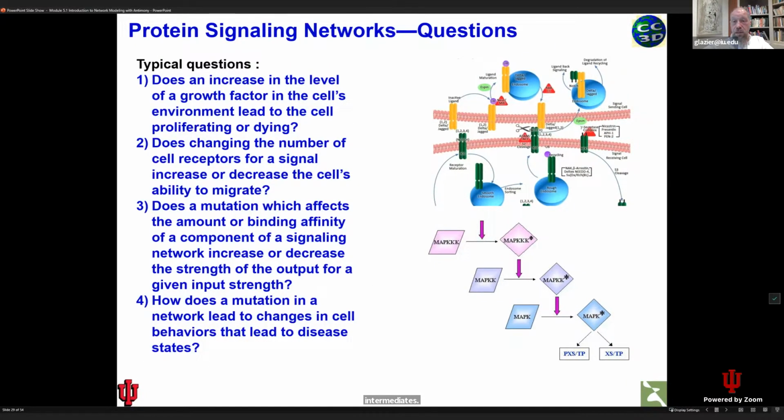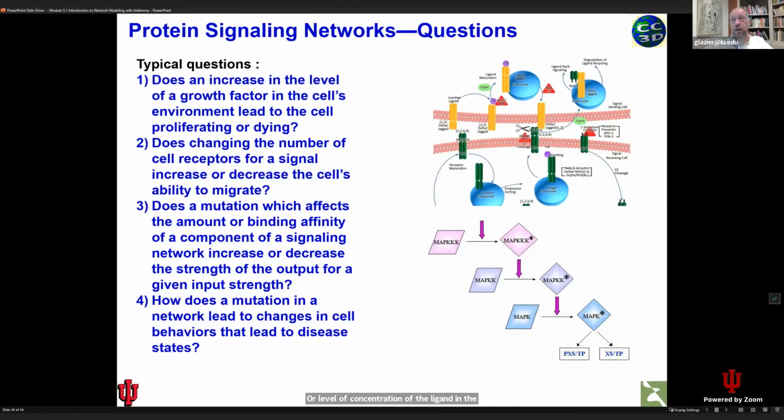We will do a lot, typically in the models that we build, of protein signaling. Ultimately, we can ask rather simple outcome questions. For example, if we increase the level of growth factor in a cell environment, or toxin in the cell environment, does the cell proliferate more or less? Does the cell die more frequently or less? What happens if we change the density or number of the receptors on the cell surface? The more receptors we have, the more signal we're going to get for a given level of concentration of a ligand in the environment.